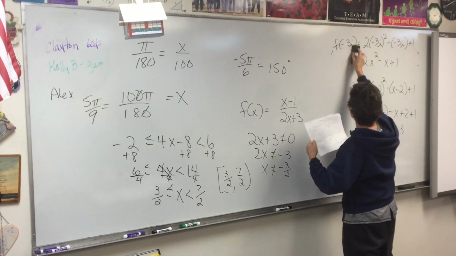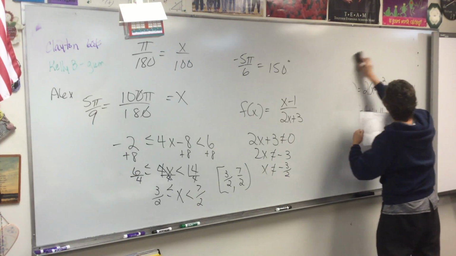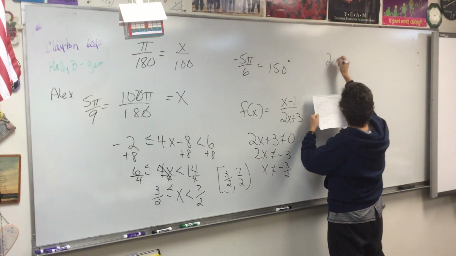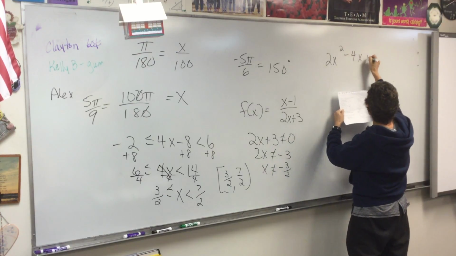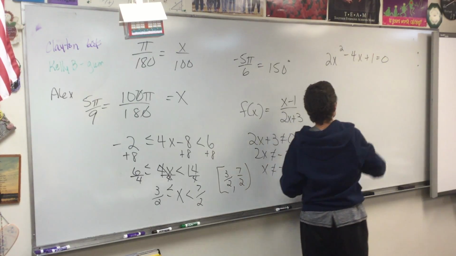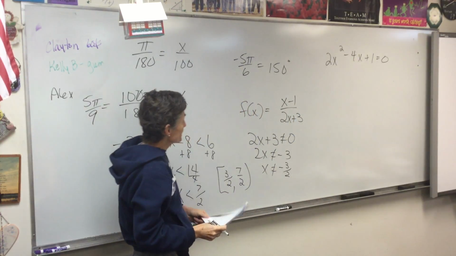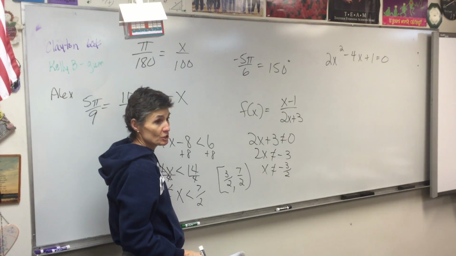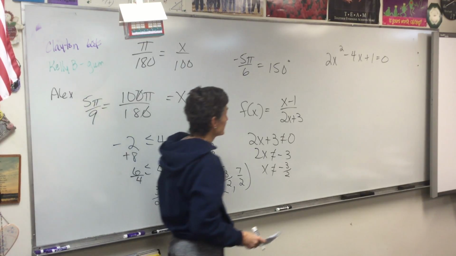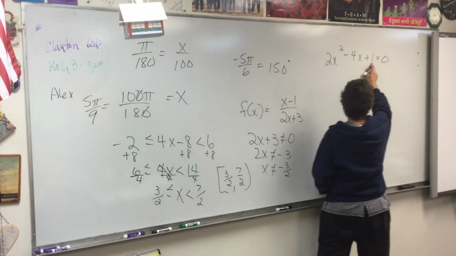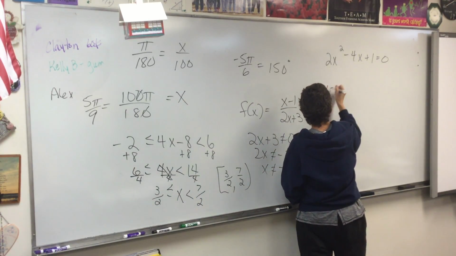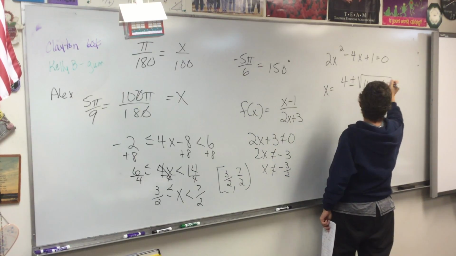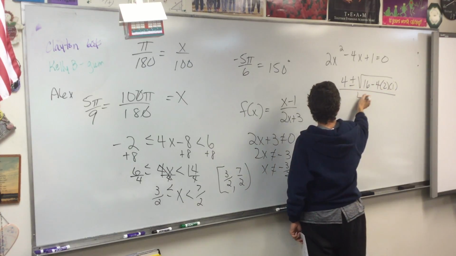All right, now we're going to solve an equation. What kind of equation is it? It's a quadratic equation. So to solve a quadratic equation, you have a plethora of options. This one does not look like it factors, so I think I'll probably just use the quadratic formula. That's easier than completing the square because I'd have a fraction here. So x equals negative b plus or minus the square root of b squared minus 4ac all over 2a.